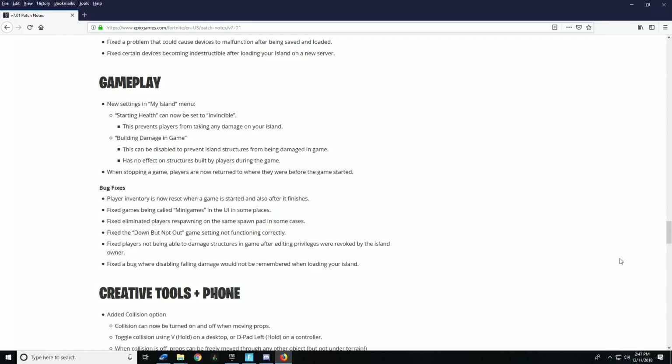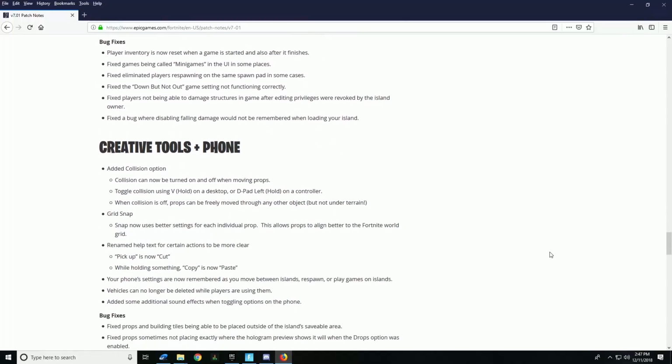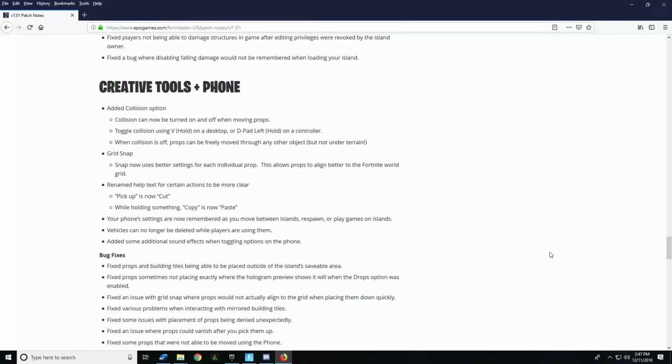Fix players not being able to damage structures in-game after editing privileges were revoked by the island owner. Fix the bug where disabling falling damage would not be remembered when loading your island. I've had that happen. So now we have creative tools in phone.